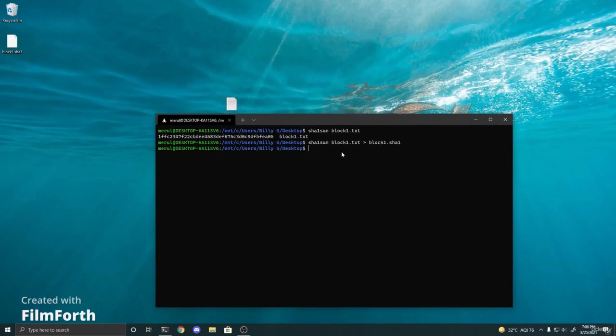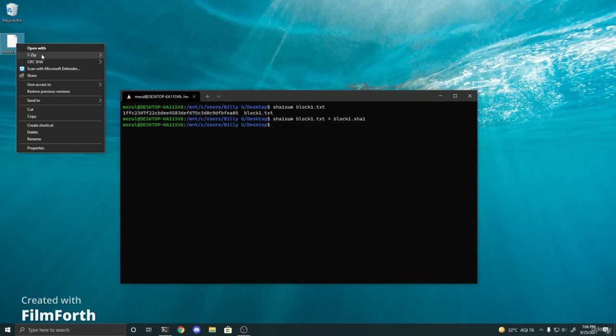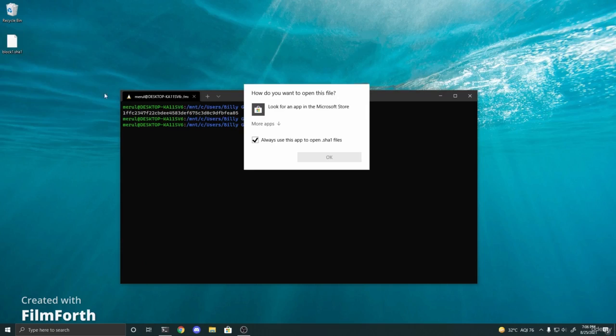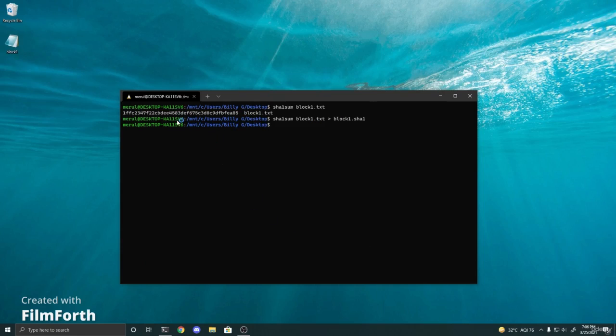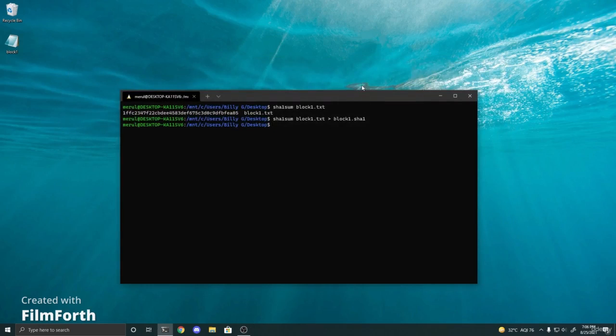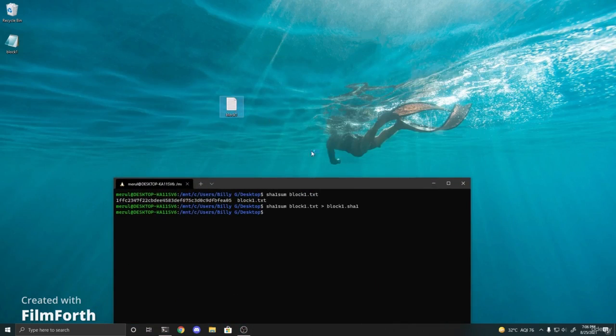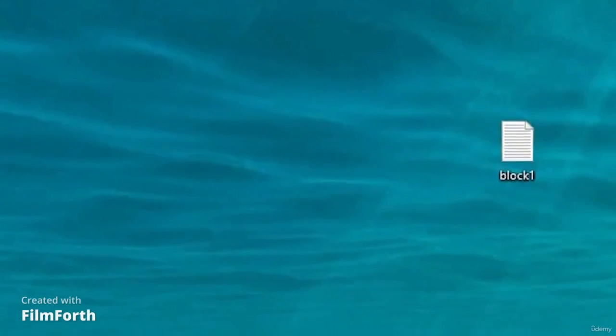And there we go. Here's the shell sum. Let's open this in Notepad. And here is our hash. Now let's modify the block1 as a perpetrator would. Let's say random text 124. Or rather, let me just update the R to be capital. So it's a very slight modification, but it is a modification nonetheless.